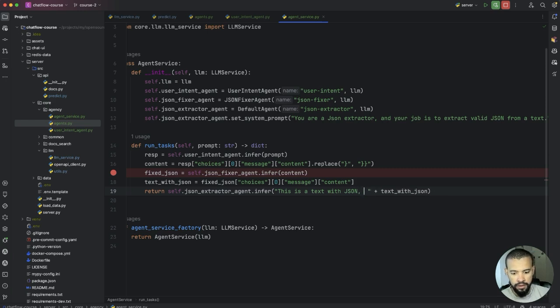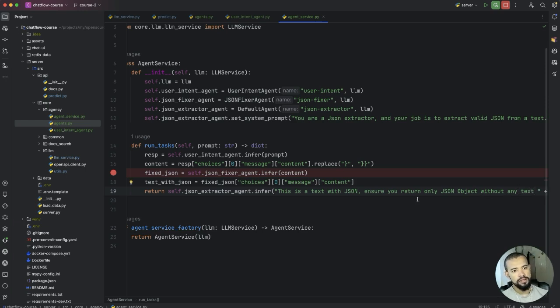Please ensure you return only JSON object without any text.